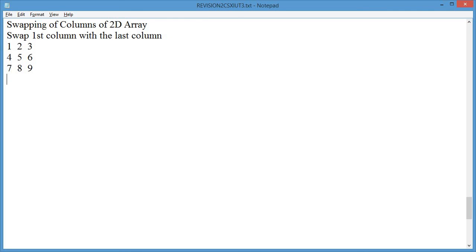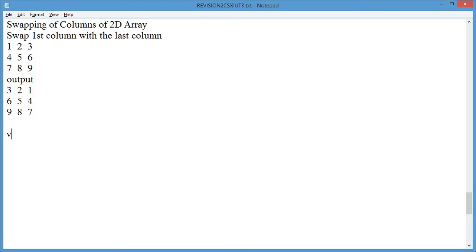So the output of this will be something like this: 3 2 1, 6 5 4 and 9 8 7. So the first column is exchanged with the last column.